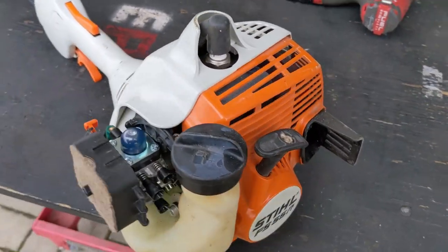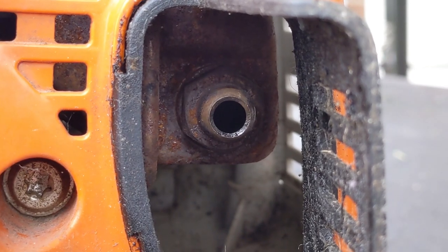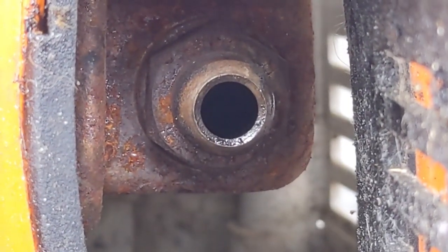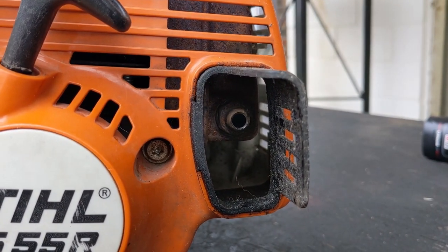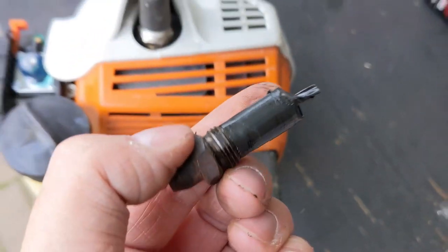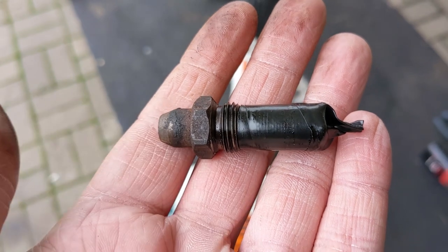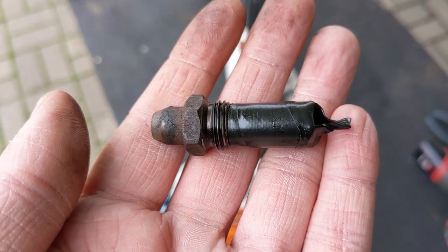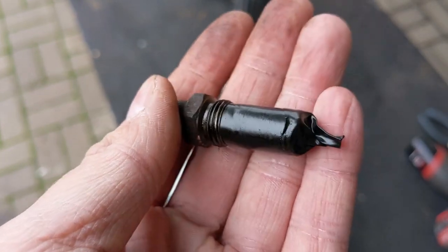So what we're going to do is come to the back of the unit. Right in the middle of the screen is our exhaust, and what we're going to do is remove the muffler. To remove that we're going to be using a 15 millimeter deep socket. Once you get that loose you can remove the muffler, and we can see that I've used just some electrical tape to simulate a clogged spark arrestor. I'm going to go ahead and remove that and show you what a spark arrestor is.